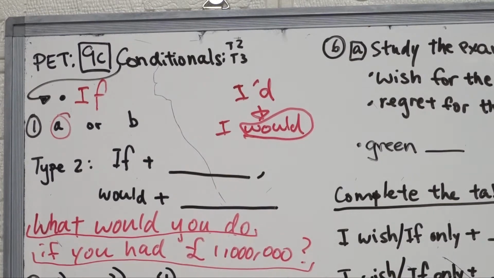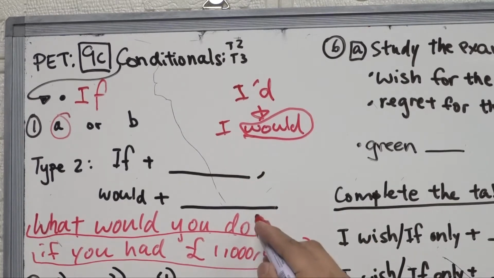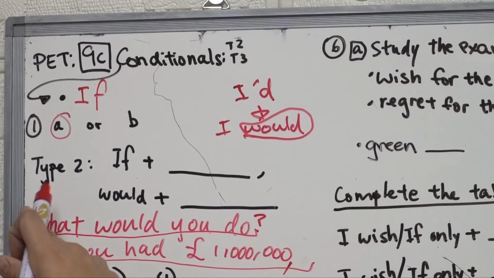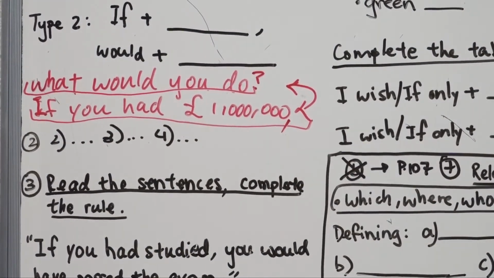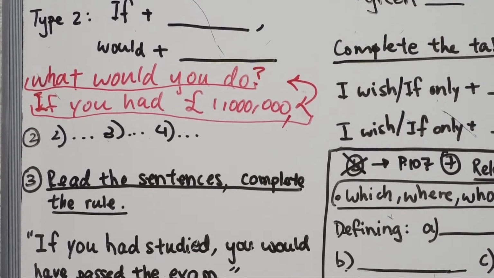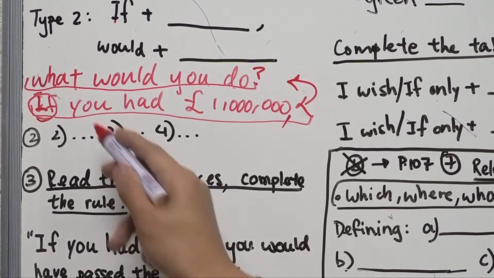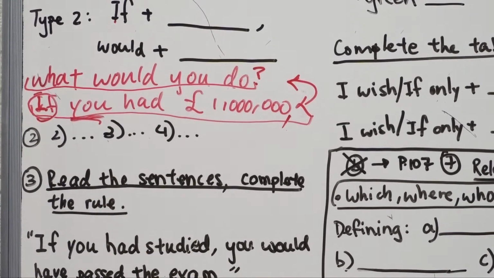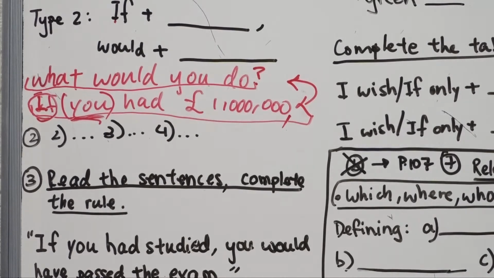Now, if we copy this style, right? If you had 1 million pounds, comma, what would you do? Right? And this one will become big, this one will become small, and then we'll swap them around, right? Now let's analyze. Look at the text very carefully. We have if, right? It checks out. We have if. You, right? You're asking anybody: if you, if I, if we, if they. So this is optional. We can change this to any given nouns, okay? Pronouns, proper nouns, anything, right?